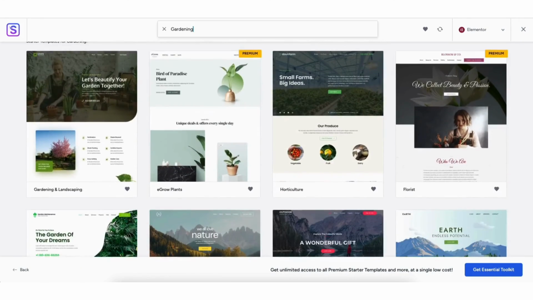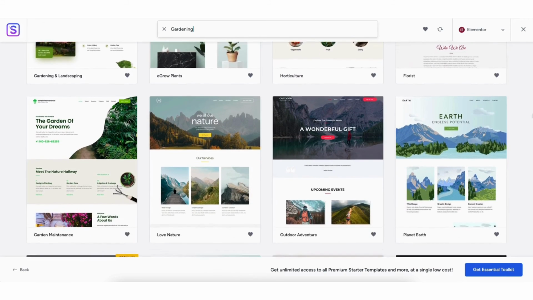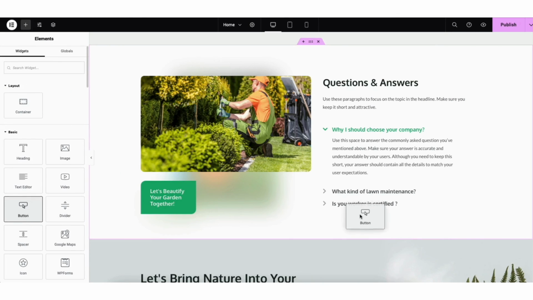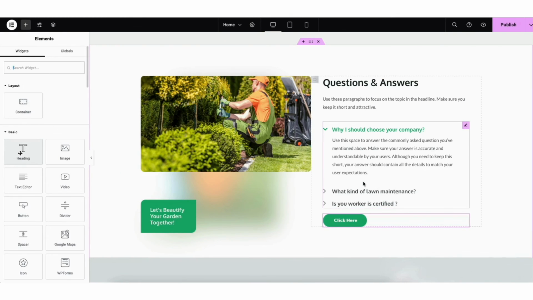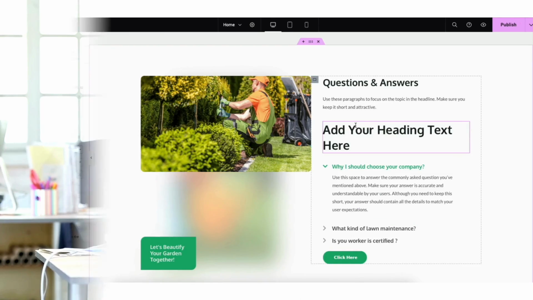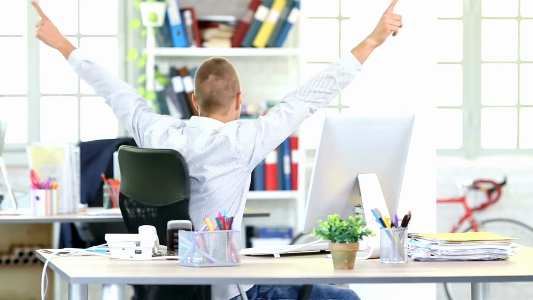You now know how to access pre-made professional templates, how to create a landscaping website in WordPress, and making edits to it using the drag and drop editor, Elementor page builder. That is my landscaping website builder tutorial going over how to make a landscaping website for your landscaping business step by step.